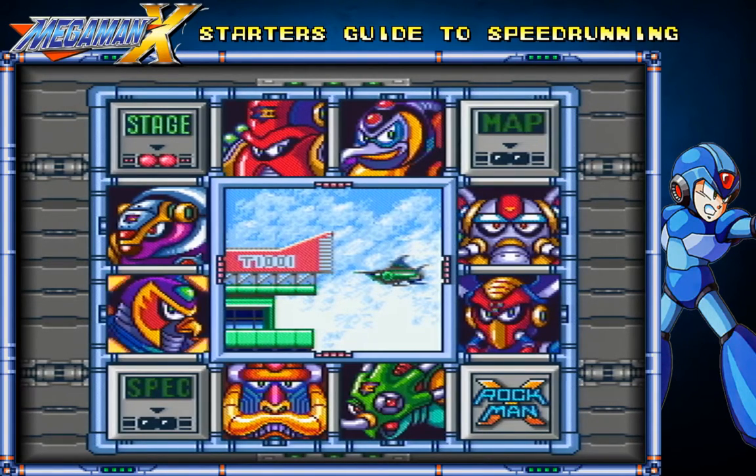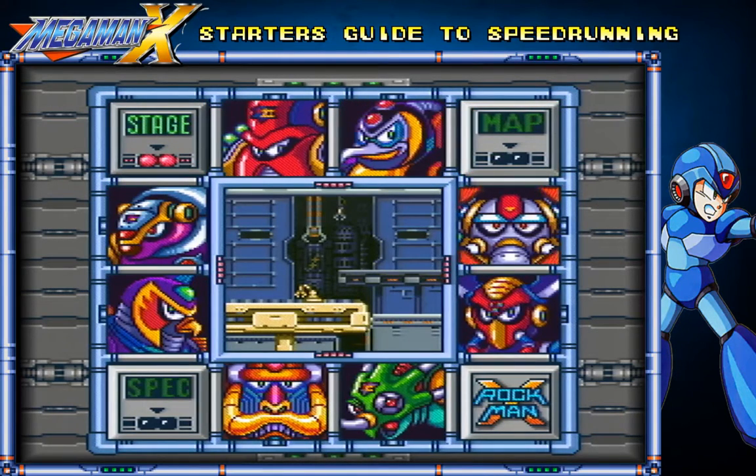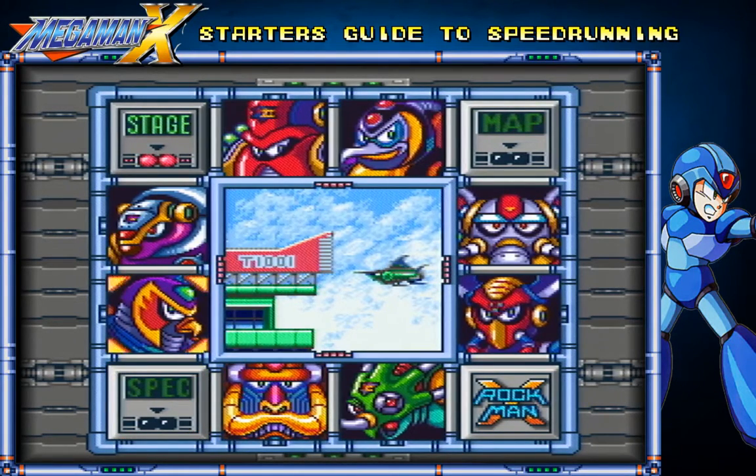Sub-tanks are like reserve health. One of the sub-tanks is in Flame Mammoth. One of the sub-tanks is in Spark Mandrill's level. And then the other two are in Armored Armadillo and Storm Eagle. So that means you have eight heart tanks, four sub-tanks, and four armor upgrades.